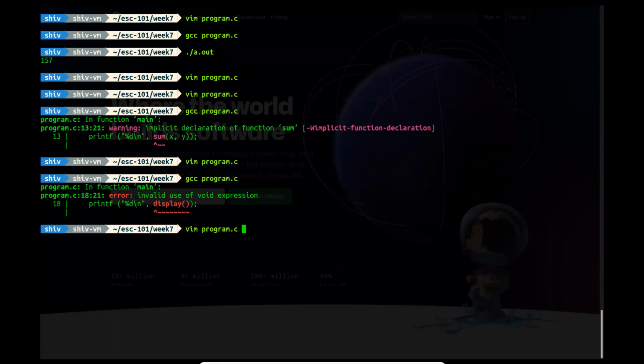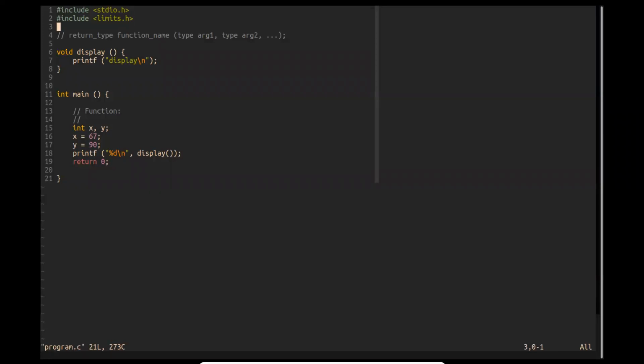Yes. Since it is returning void, which means that it is not returning anything, you have to use it like this. We had that %d, right? That's what was creating the problem.